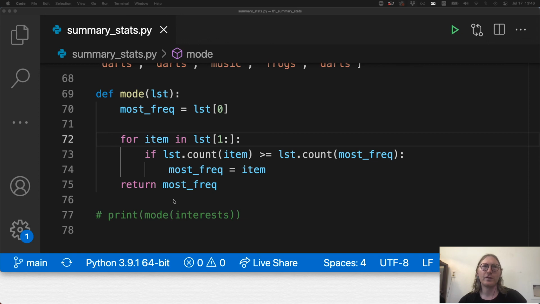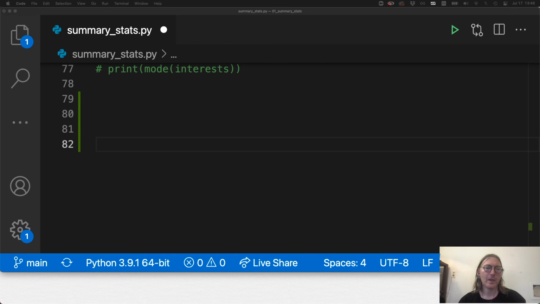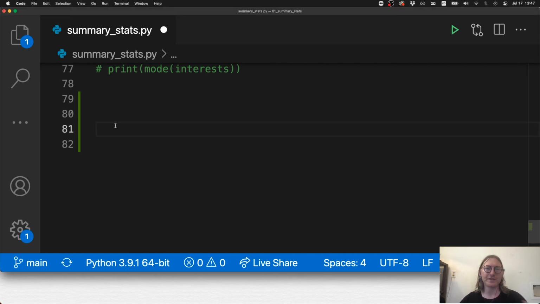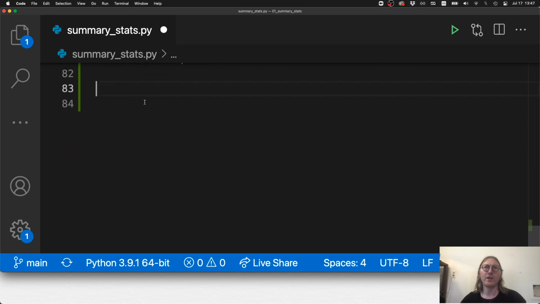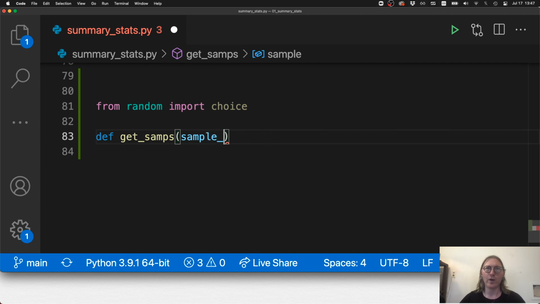Okay, so approaching the population. What we'll do here, we'll actually approach a population. So we're going to take a sampling approach, and we're going to perform this in a way to try to approach a population parameter. Okay? So the way that I'm going to go about doing this, I'm actually going to import a function from random called choice. What choice is going to do is, if we call choice on a list, it's going to give us one of the elements of that list. So I'm going to write a function here called getSamples, and we're going to have a range and a number of samples to get, right?